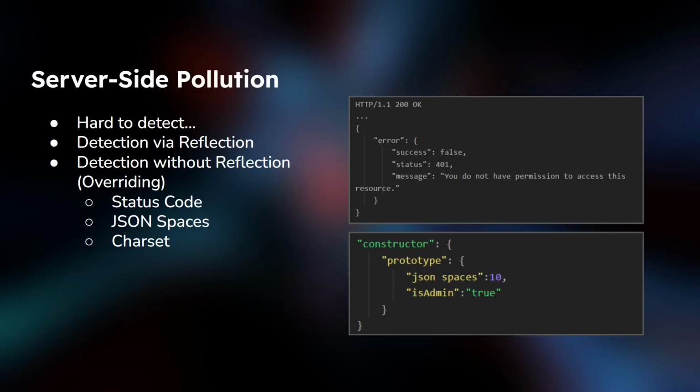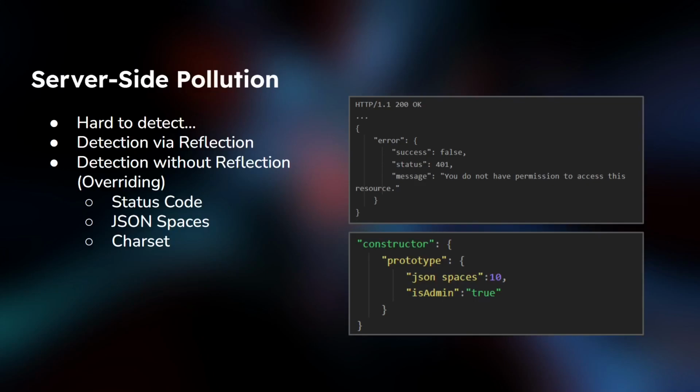So you could first add an arbitrary UTF-7 encoded string to a property that gets reflected in the response. And then you could try to change the content type property to be equal to UTF-7 and then see if it gets decoded correctly in the next response. So these are all non-harmful ways of checking to see if you can manipulate the application's behavior on the server side. And then once you do that, the process is basically the same.